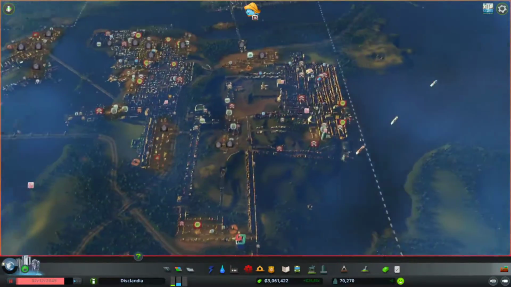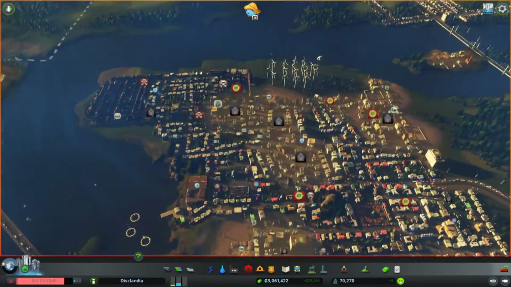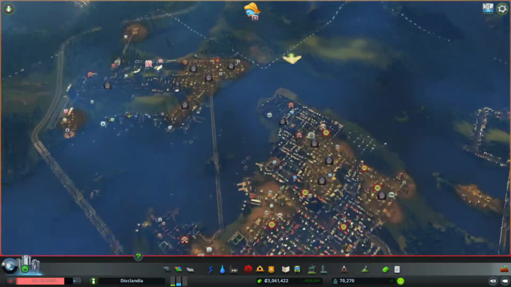I'm not the best at city management, as you can tell. I just got rid of the poopy water problem, let's just put it that way. And you guys can probably wonder how I did it. This is how I did it right here. But that's besides the point, guys.